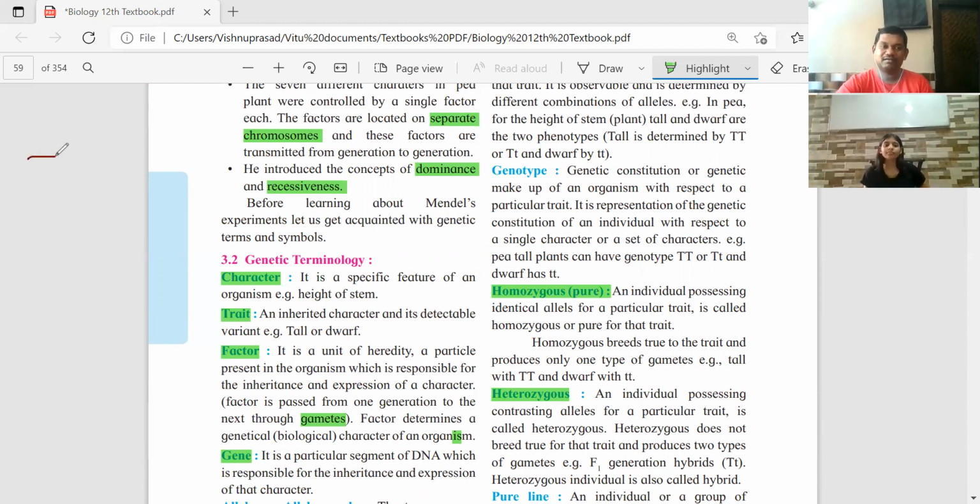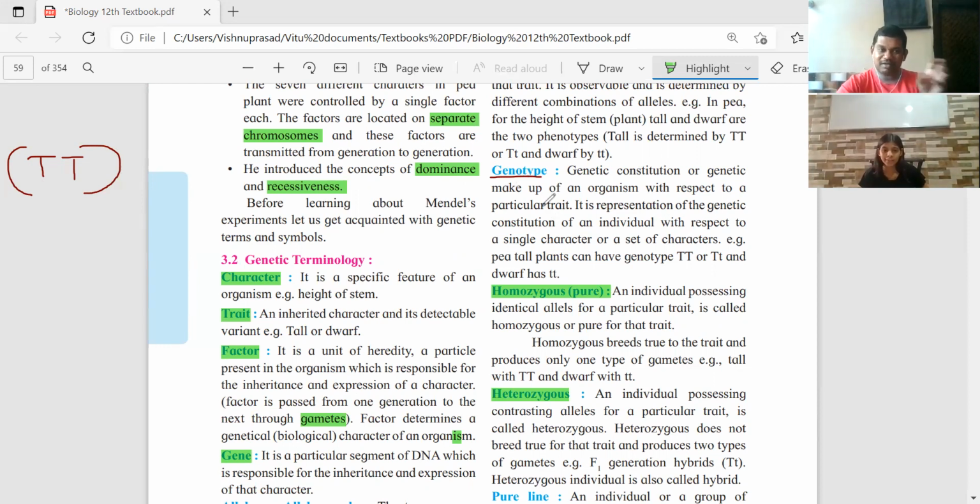So I write it like, suppose I write capital T, capital T. Capital T stands for tall height. So when I write both the alleles, both of them are the alleles for tallness, that is dominant. This way, when you write, it is called the genotype. The genetic constitution. That means this is giving me information that inside the cell, the two genes or the two alleles are there for tallness. तो ऐसे जब हम लिखते हैं तो उसको जीनोटाइप करके बोलते हैं.